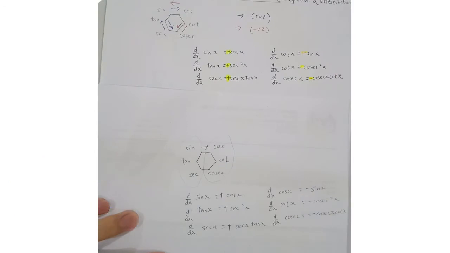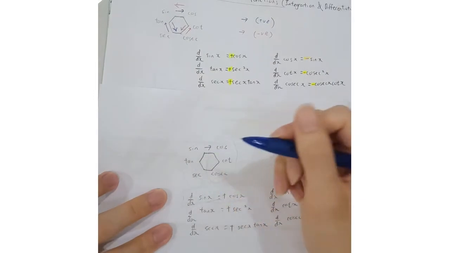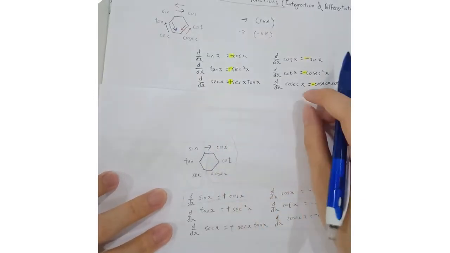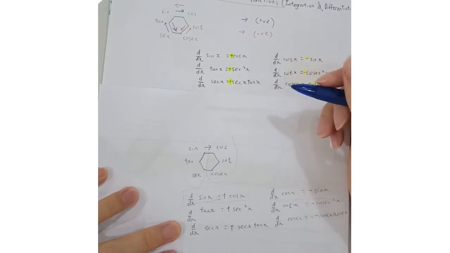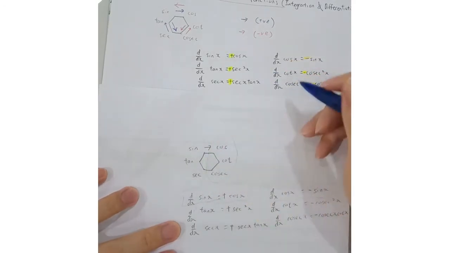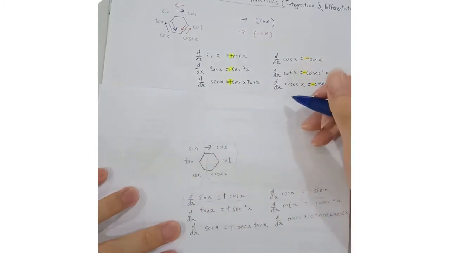And that's it. This is my way of memorizing all the derivatives of trigonometric functions. If you want to do it quickly during your exam time, you should be familiar with this diagram and have this diagram in your mind automatically. So during the exam, you no need to draw this diagram out. You can directly write these functions.